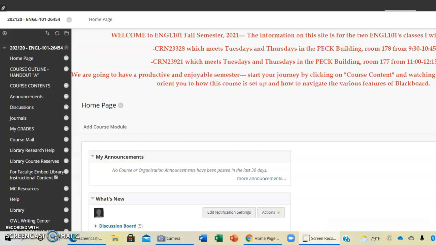Now, per email, you have the option. If you go to IT, you can ask them, how can I transfer Blackboard mail and integrate it into the email that I most frequently use? And they'll show you how to do that. Or you can just come here and go through this course mail. And that is also the way I want you to communicate with me.